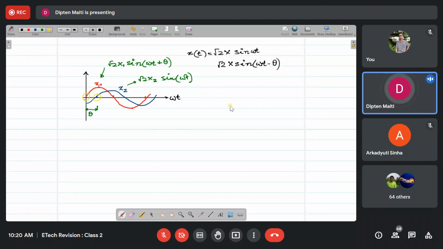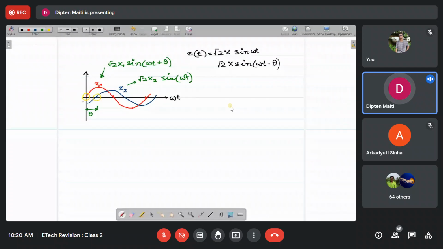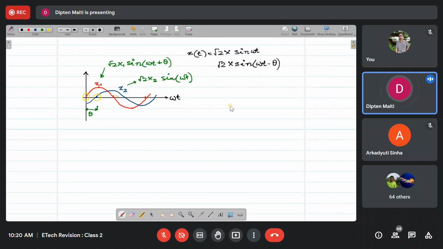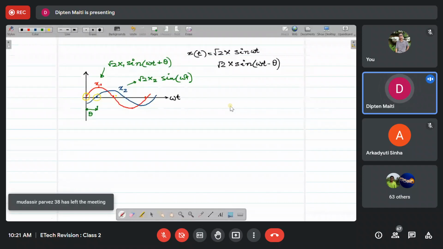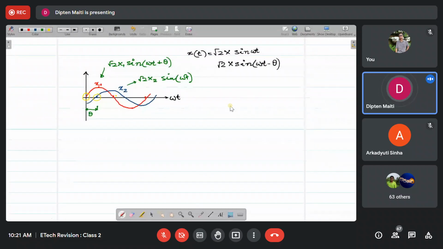If you consider, let's say, the zeros, in that case you have to consider the zero when the quantity goes from negative to positive, or there is another zero where the quantity goes from positive to negative. So you should be cautious while considering that, and check the phase of the two quantities. Same phase means that both quantities are going from negative to positive through the zero. So this way you should check. Otherwise, it would be easier if you consider the positive peak or negative peak.